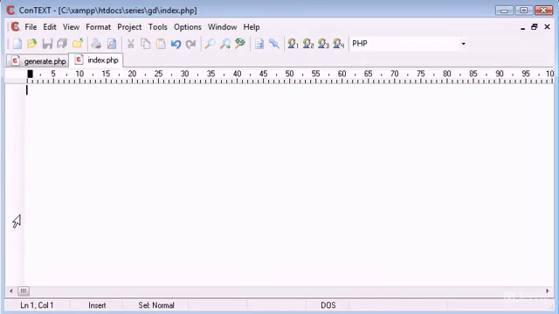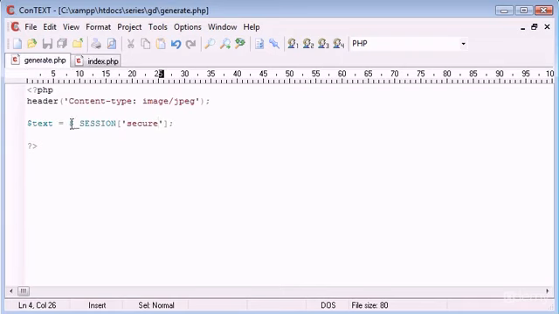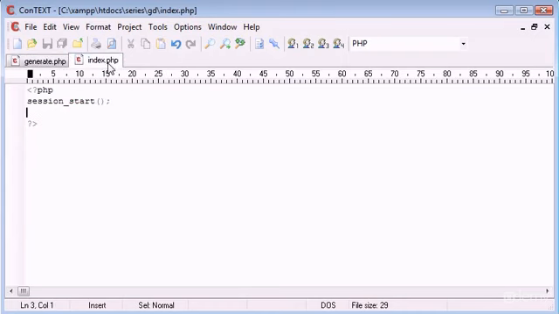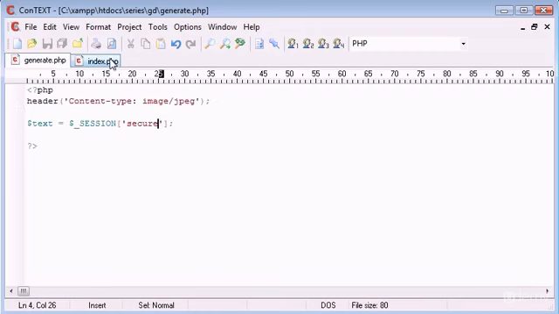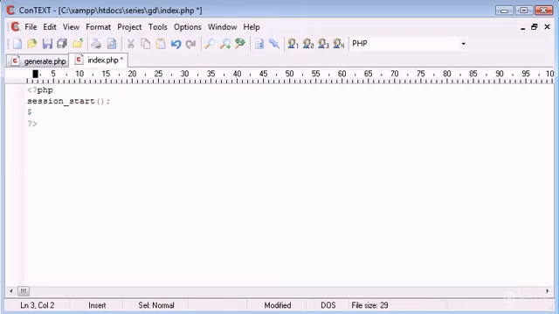So if we go into index.php, let's first of all start the session with session_start, and then what we're doing is generating this here. Whilst I'm programming in generate.php, I want to ensure that it's defined first in index.php, and we've generated a random number. So under here I'm simply going to say $_SESSION['secure'] equals rand, and we're generating a random number between 1000 and 9999. So this is going to give us a 4 figure number.